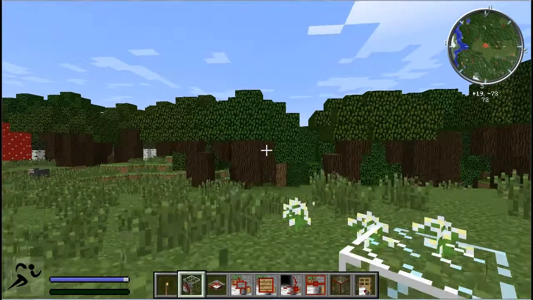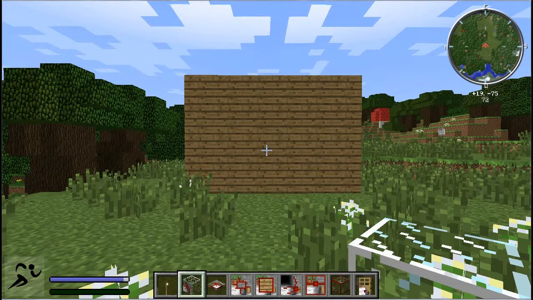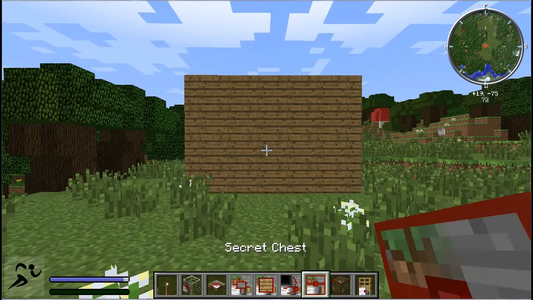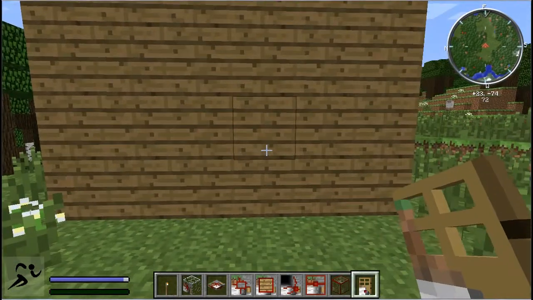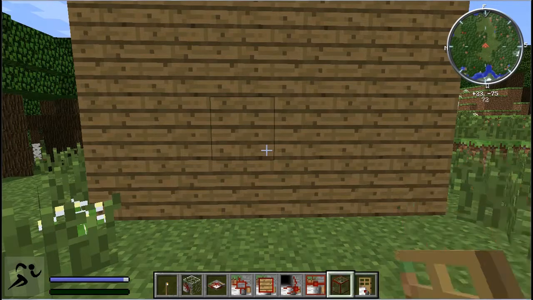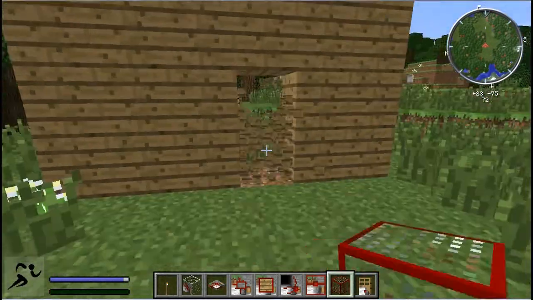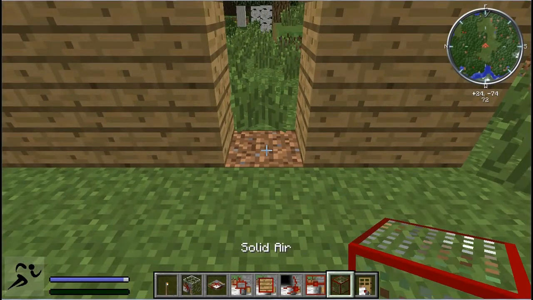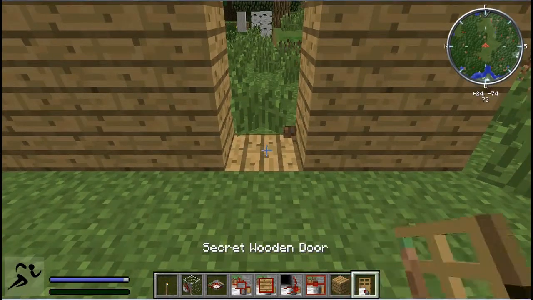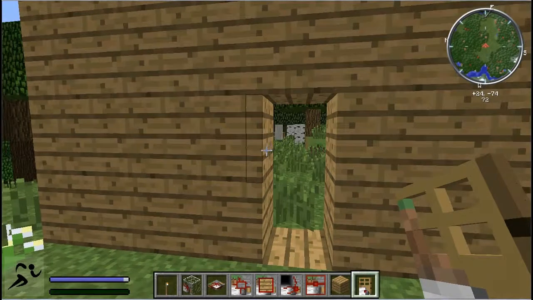So, to just start off, I'm going to be placing and showing as I go. What we're first going to do is probably grab the secret wooden door. I'm just going to place this over here for a second. Okay, so I'm going to place this door. And it disappears, but it's still a wooden door that you could open.